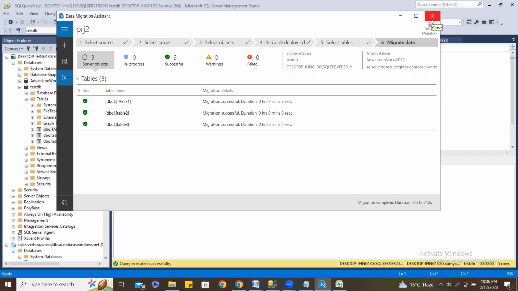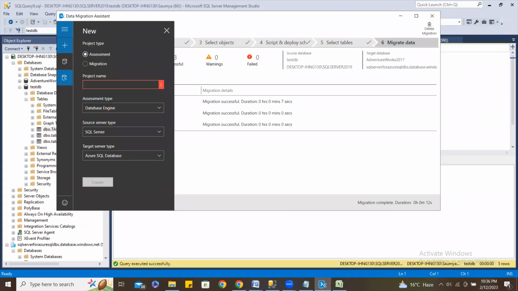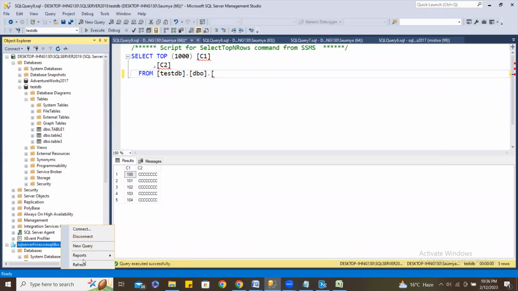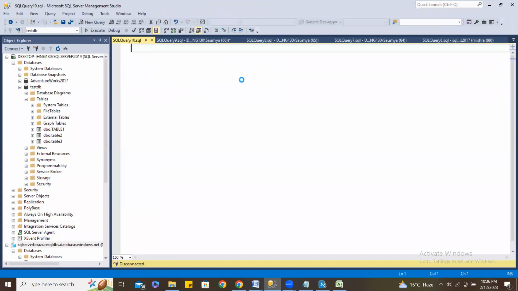So what I will do, I will drop all these tables from the target. Let's open a new query window. Drop this table here, drop table. The first table is TABLE1.